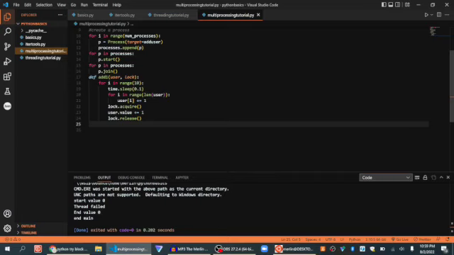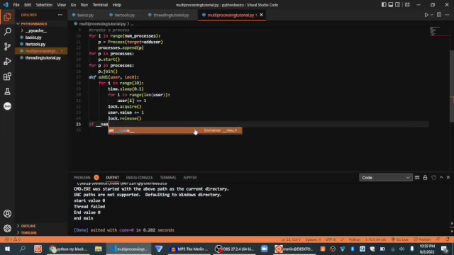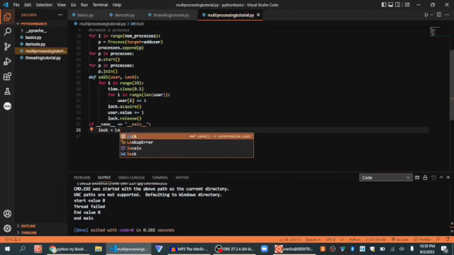I'm going to exit out completely, and we're going to set our threading with our if name equals main. If I can spell. And we're going to set lock equal to Lock.